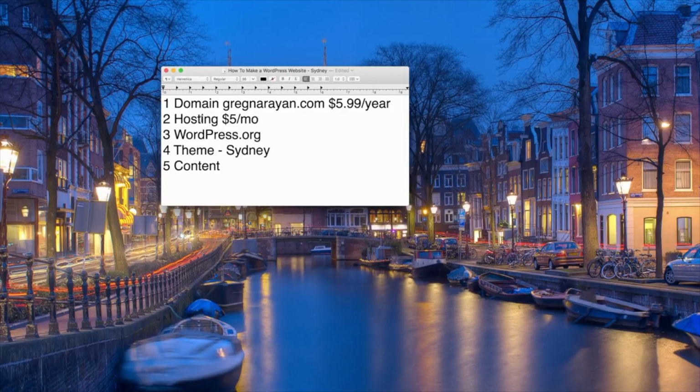Once you have a domain name and hosting set up, you can install WordPress.org onto them for free. And I'm going to show you how to do that with just a couple clicks, no coding or previous computer knowledge or experience required whatsoever. And WordPress, despite what you might have heard, is free open source software. Once we've installed WordPress, we can install our new theme onto WordPress, just like we would put on a new jacket. We're of course going to put on the Sydney theme, and that, believe it or not, is free. I can't believe Sydney's not a premium theme for all the amazing features it offers us, but it's free.